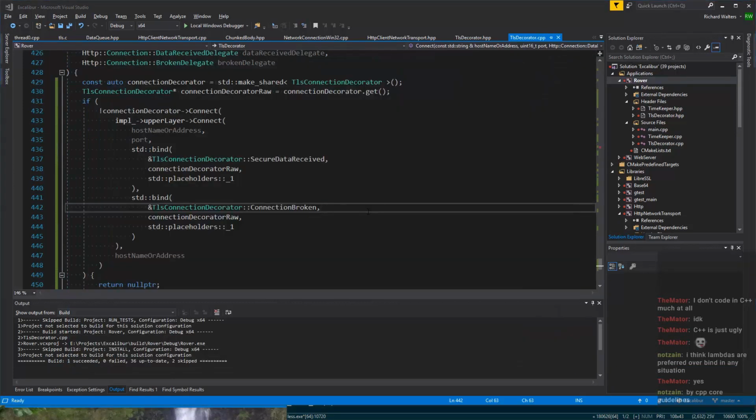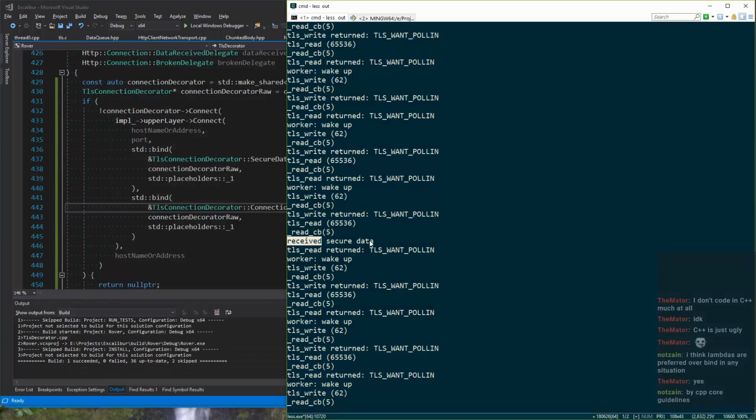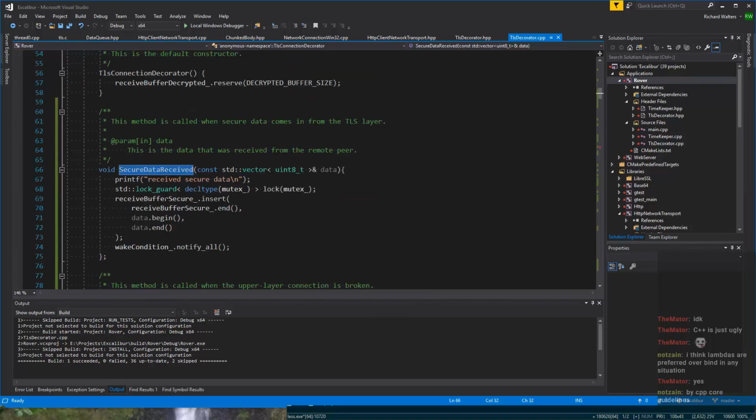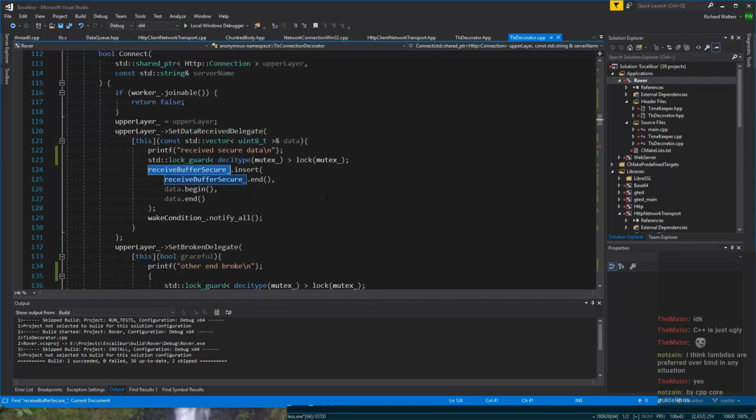Okay, so we are getting the data back. Pull in, worker wake up, write, read. Okay, what am I doing with that data when it comes in? I'm putting it in receive buffer secure. And where do I actually read that back out?